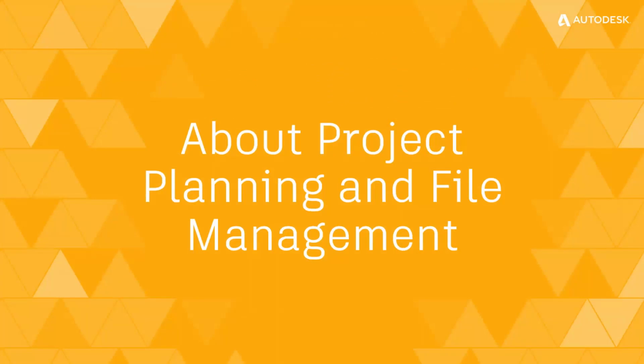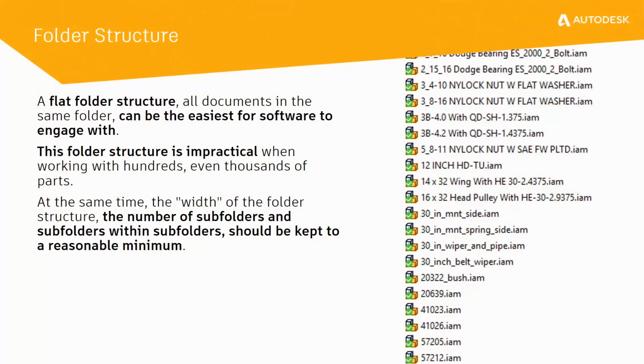What about project planning and file management? This is a new section where we'll start looking at the structure of your files and the way that you're managing the information, either before you're doing that or whilst doing it. Now, there's a lot of information out there about how you manage files, in particular in other applications, or if you're using a generic Windows application. In many respects, the best way to manage files in a Windows system is using a flat folder structure, and the reason for this is because this is essentially the easiest way for the software to be able to find or engage with that information.